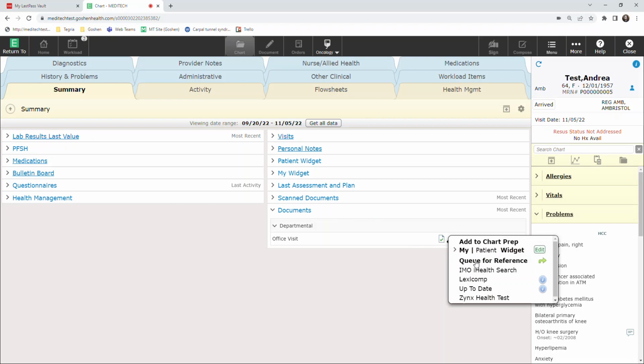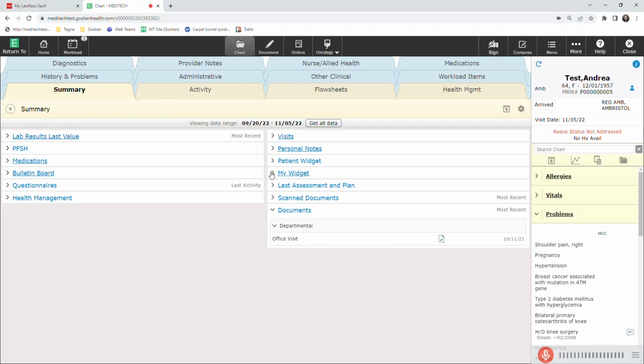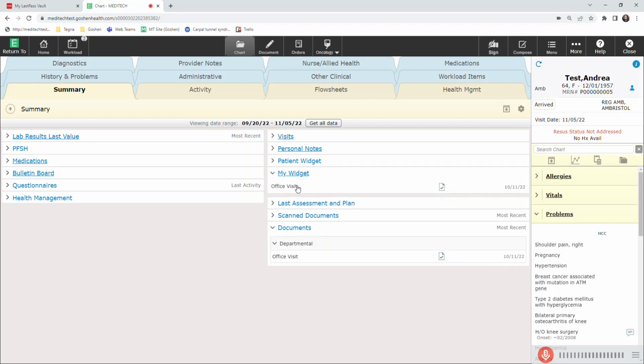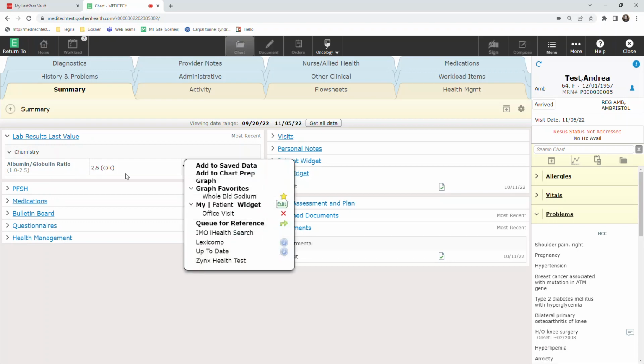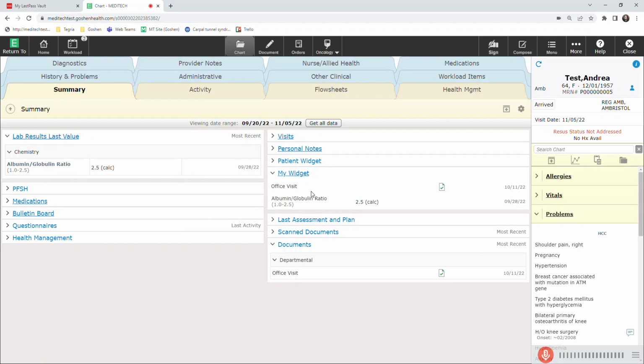If I choose the word widget and open up the My Widget, it enters that information right there. Similarly, I can come over here, open up my lab results. I will once again right-click, and I'm going to click on Widget, and it adds the information in there.